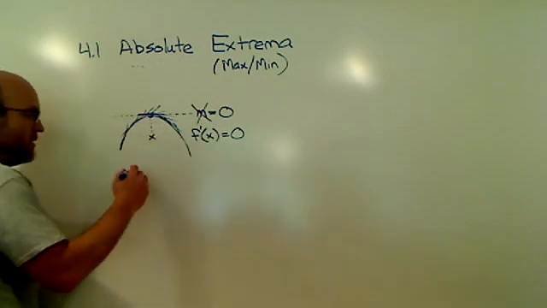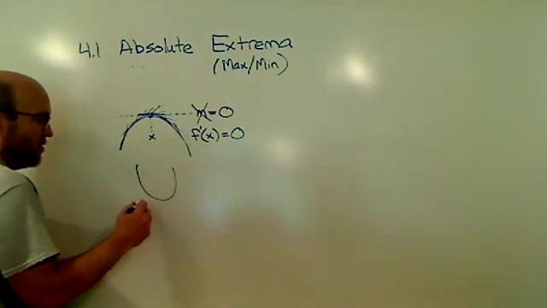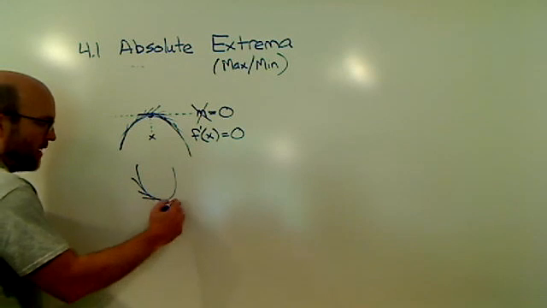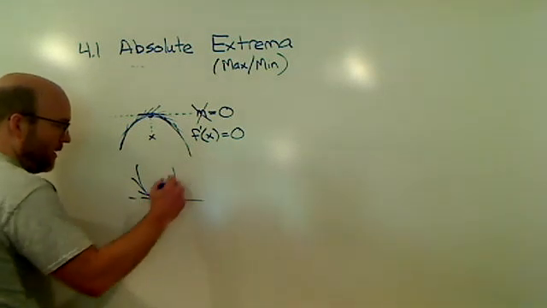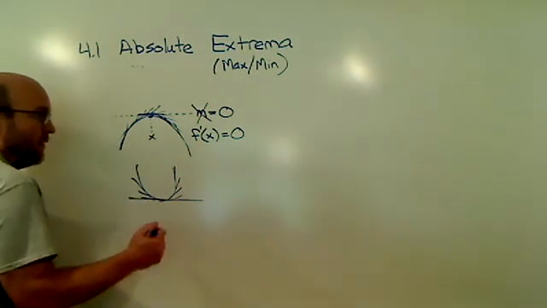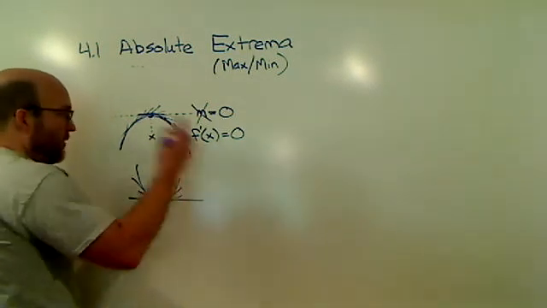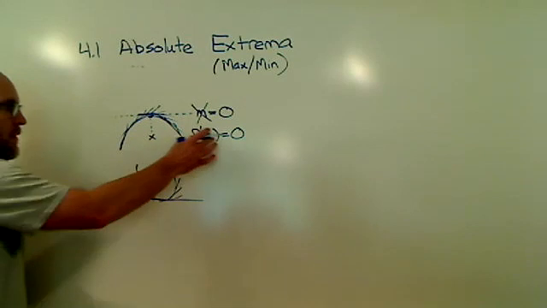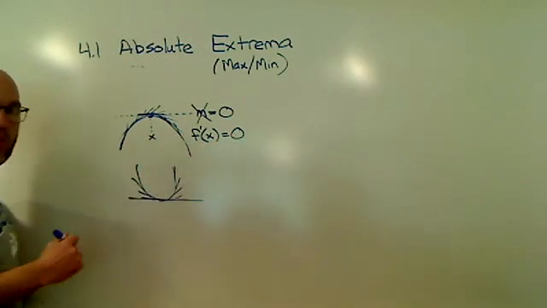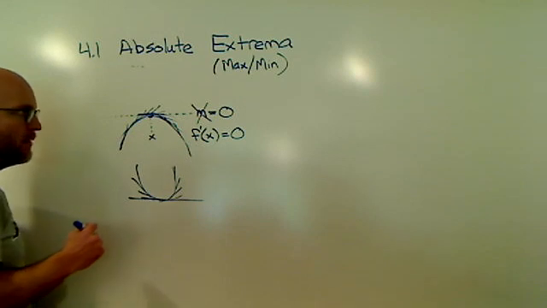And likewise, I'll just quickly draw it in here. If we had the same situation with the local minimum, we had the same thing going on. If I just kept drawing in my tangent lines from either side, you would see that they converge to a horizontal line. So in either case here, the derivative has to be equal to 0. That's not the only thing that can be happening though.